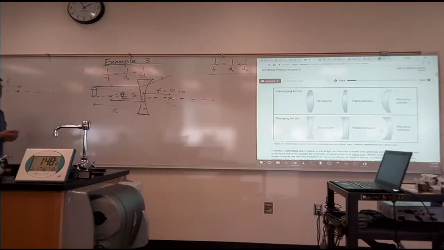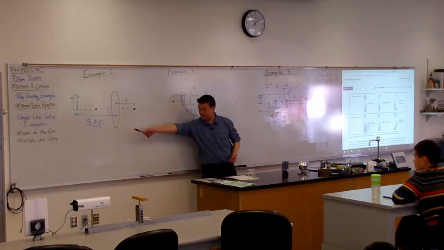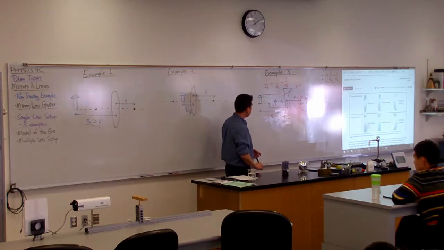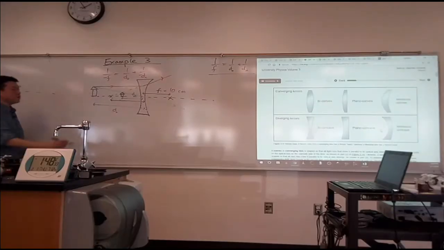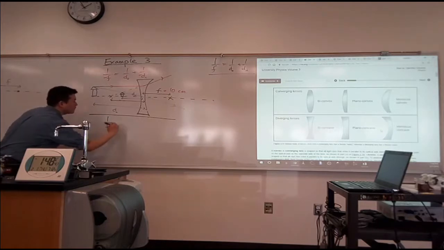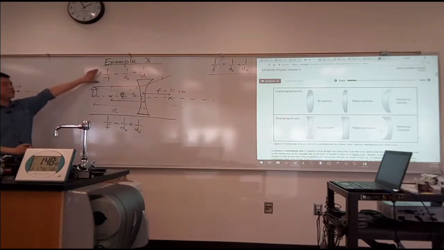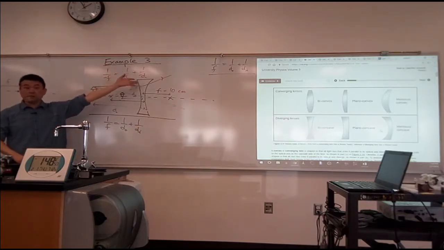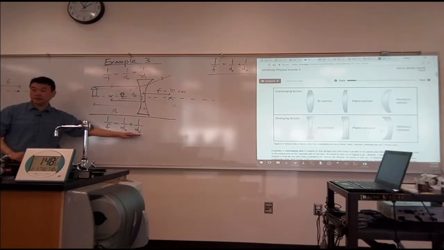So what I will say is, we need a little more time to go over this sign convention in more detail. I think that's where I was supposed to introduce from examples 1 and 2. But let me leave this example with this. You can solve this starting out from this expression: 1 over f is equal to 1 over dO plus 1 over dI. We don't actually use it this way because all these signs get confusing. What we prefer to do is use the same equation in every case, except we have a sign convention that tells you when any one of these quantities is negative.